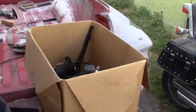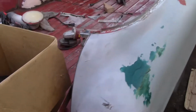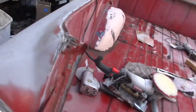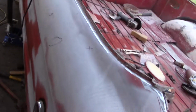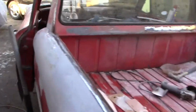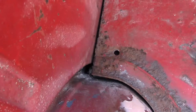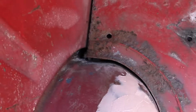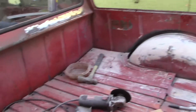I'm pretty much done. Got some over here, little tiny stuff, and the rest of this, it'll take some more, but I think a pint's gonna do everything I need to do. I gotta do a little bit more on these. I cleaned this up a little. I have to grind it down and prime it good. It's not rusted completely through or anything. And this all should come out pretty nice with the DA.